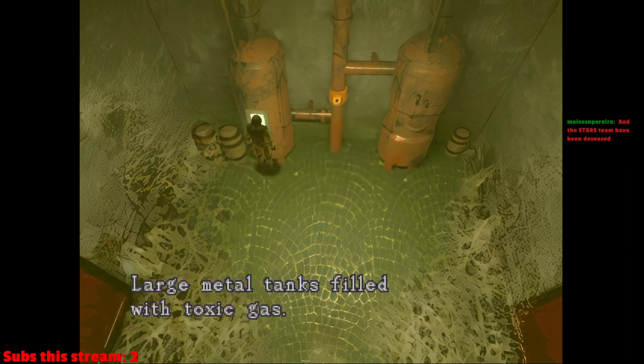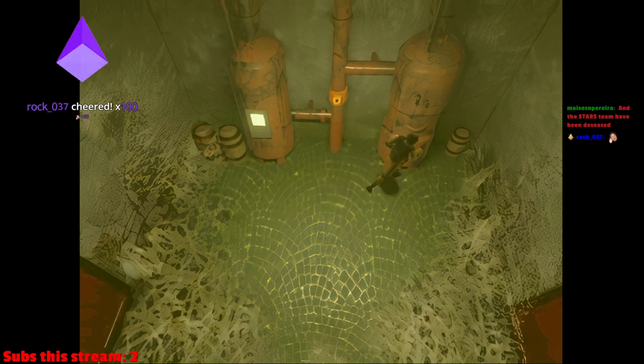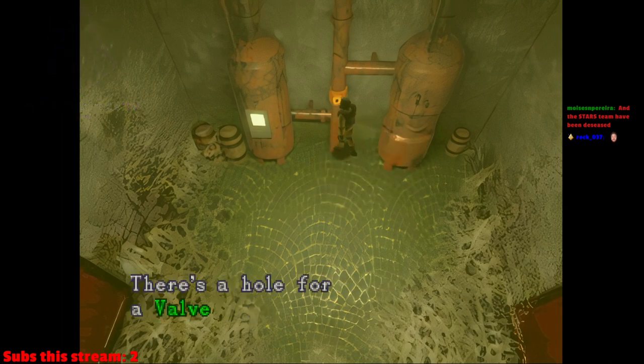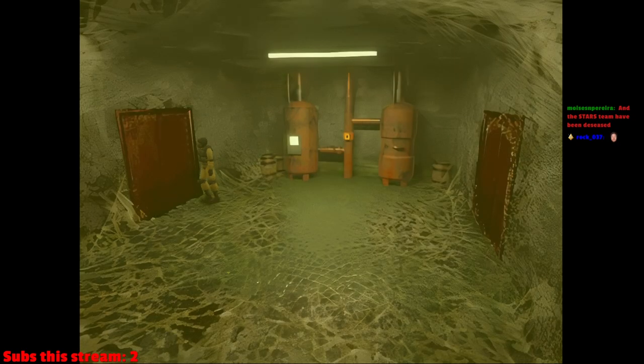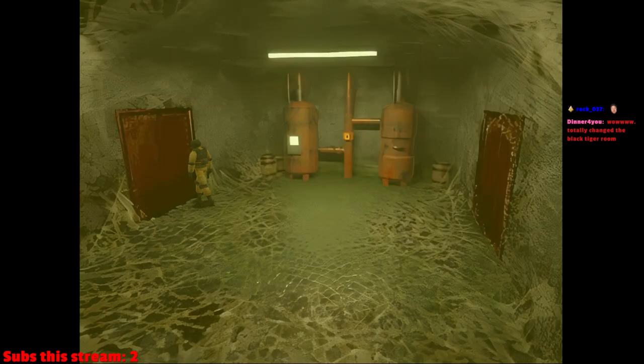Large metal tanks filled with toxic gas. Rock with the 100 bits. Thank you, Rock. For a valve handle. Okay, so I need a valve handle to turn off the gas. Yeah, man, Aiden outdid himself in this one.